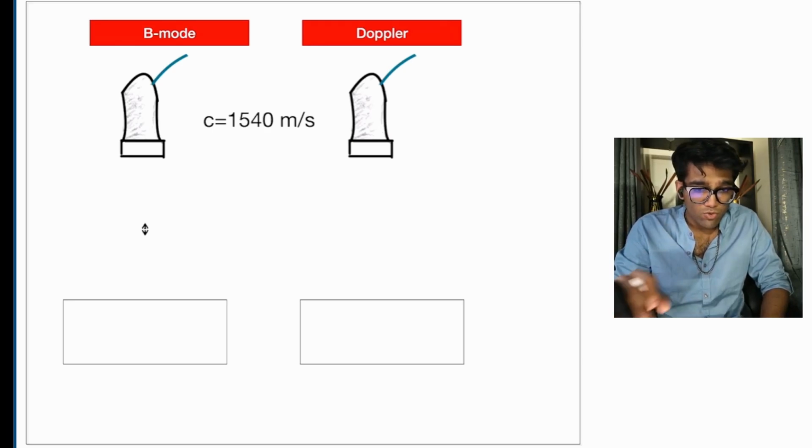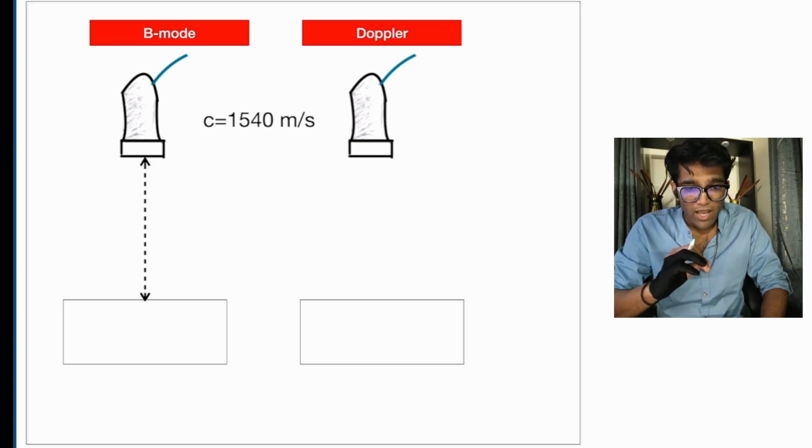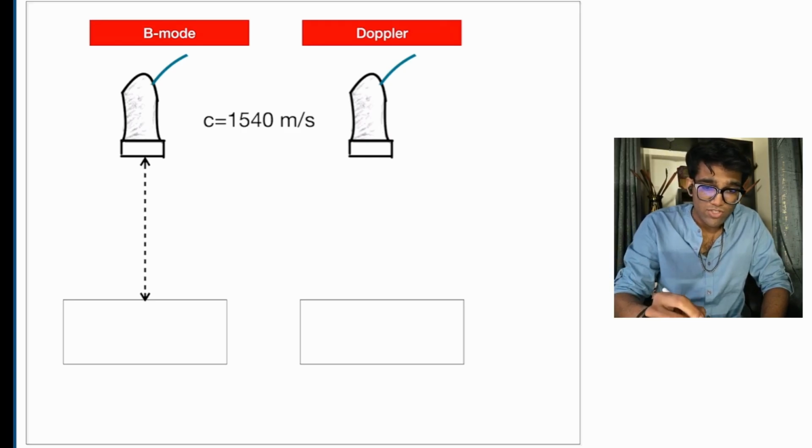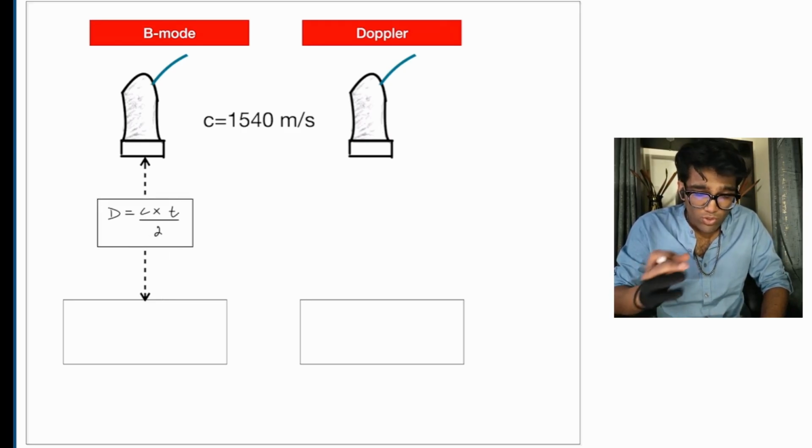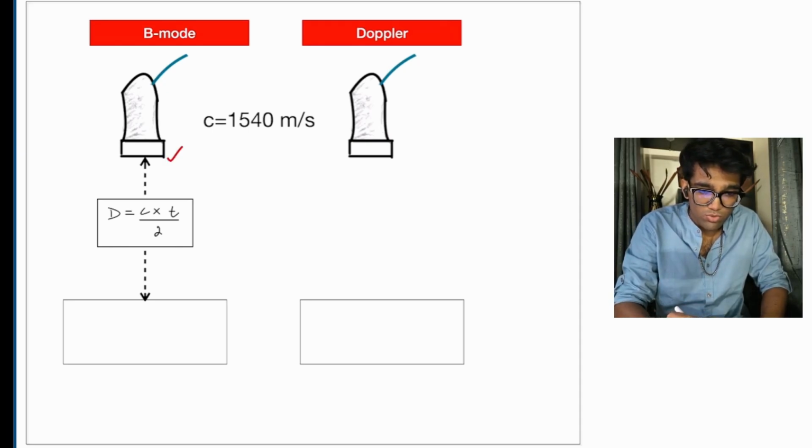Okay, because we know the speed of the ultrasonic wave that we are producing, and we can actually measure the amount of time it has taken to reach this tissue interface here, then get reflected back towards the probe and reach back to the probe. That time, if it is a time t, can be used, knowing the velocity, to determine the distance from the probe here to the interface between tissue number 1 and tissue number 2.